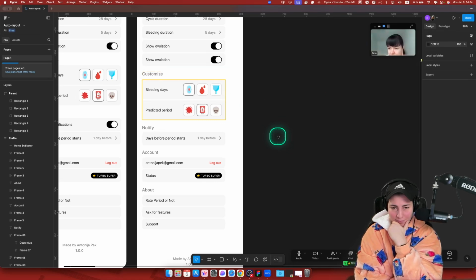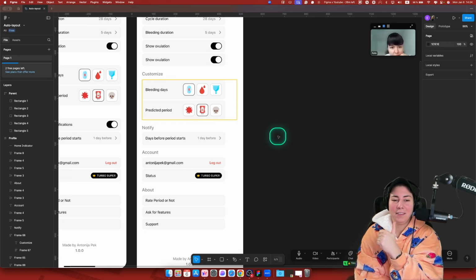For children to fill the parent, if I select just the children, there is this fill container option, and then it extends. Press it. I did. You did. Okay.